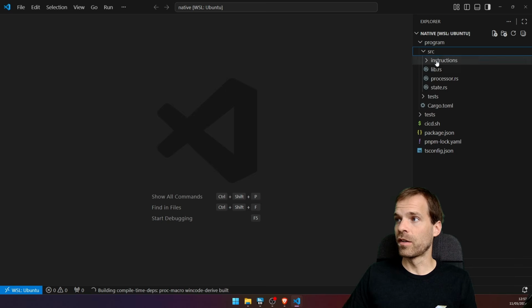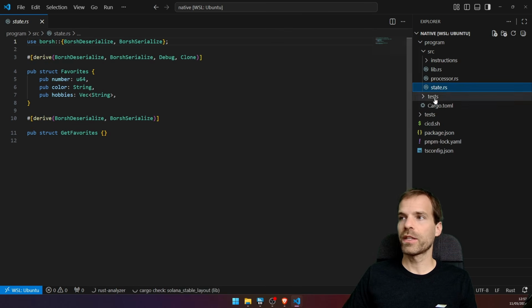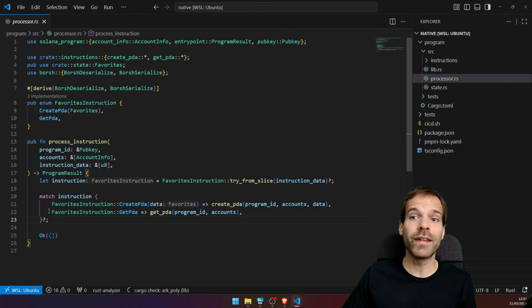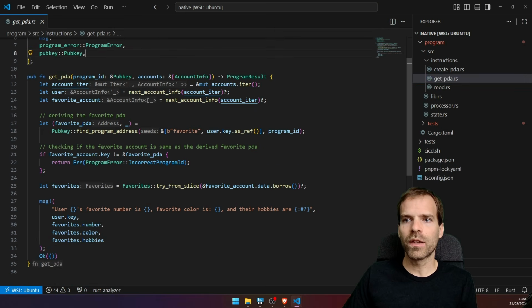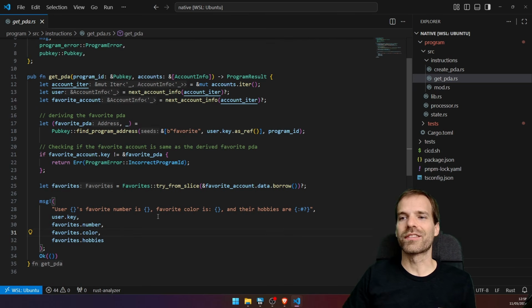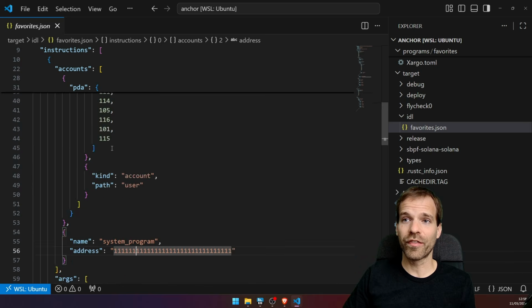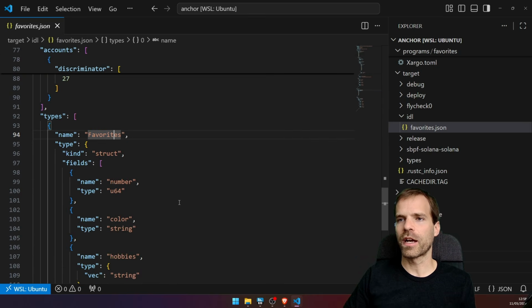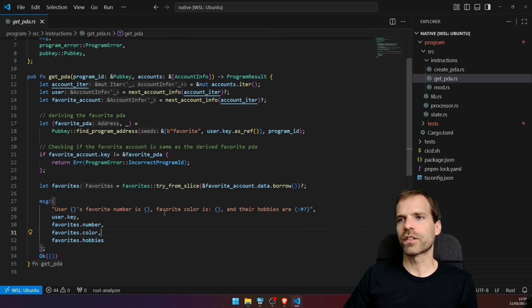So in here, we have this program that is split into several files, but it should actually be working the exact same way. It even has a separate instruction for get PDAs or get PDA, and what that does is it writes a message. Maybe the Anchor program doesn't specifically have that instruction as well, because if you have the IDL and you know the accounts, then you can just parse that from a get account info, but whatever. So it's not the exact same. But anyway, this should already build.